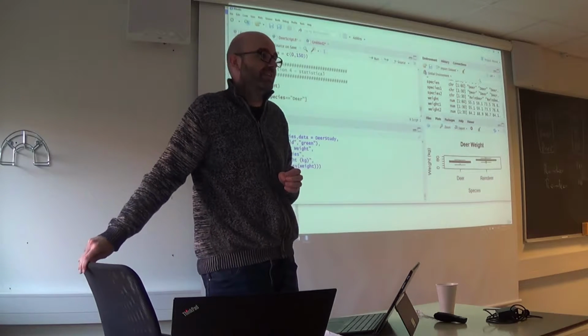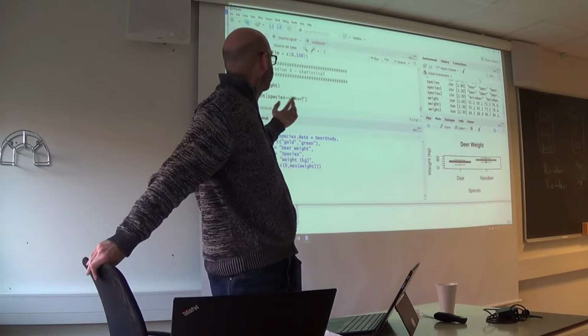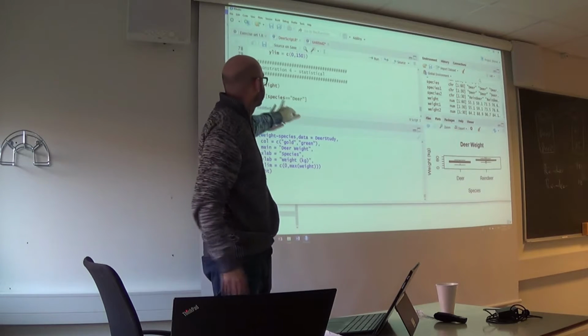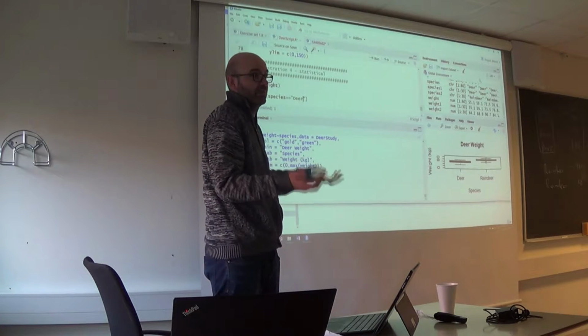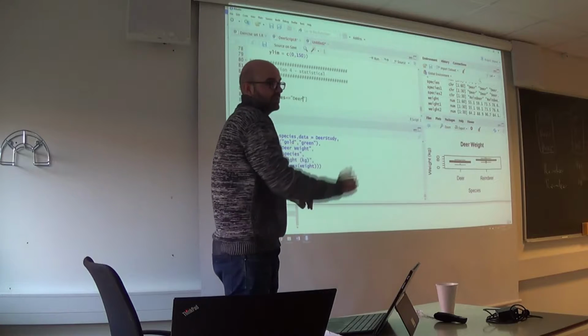But that only works because we created the data frame. Yeah, well, if there was something called weight, so if I put beer instead of deer, there's nothing in the species array called beer, so it'll look for it and won't find it, and it won't give us anything out. So it's only because we've said there's things in that data frame that are called deer.